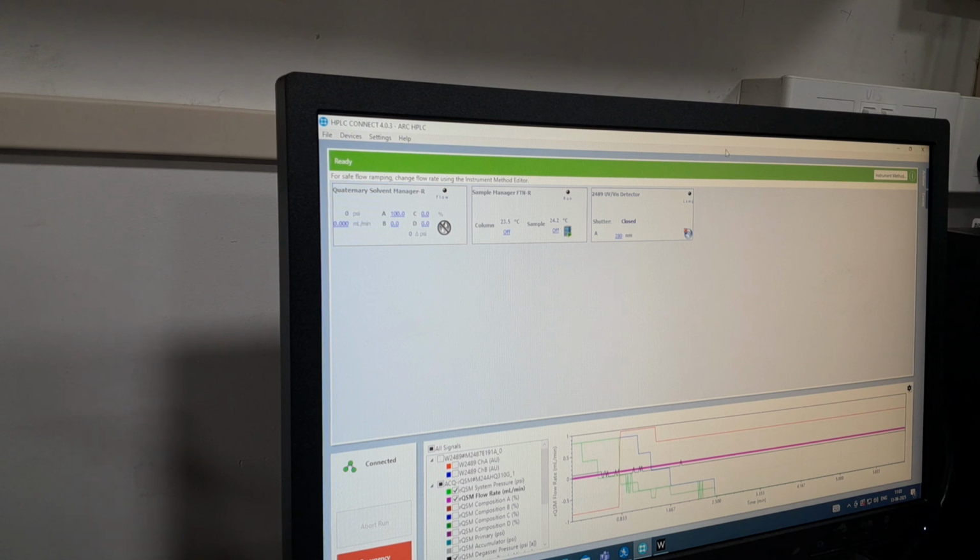Okay, now it is in the ready state. So here we can turn the lamp off and on by doing this setting. There is an option called turn off and turn on the lamp. So I'll just turn on the lamp now. Just a second, it gets installed. So when we have used the instrument today and done the flushing, tomorrow if you want to start the instrument, or immediately, you can just turn off the lamp only by clicking this icon.